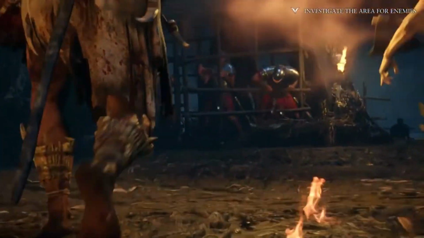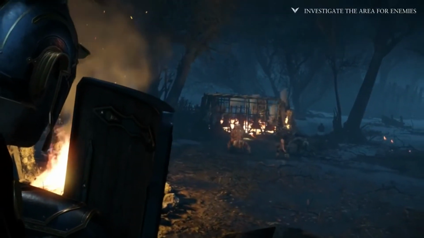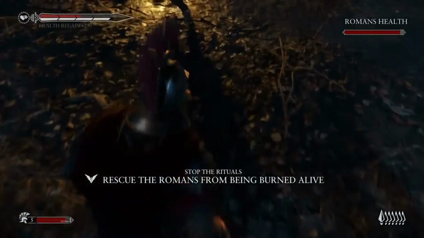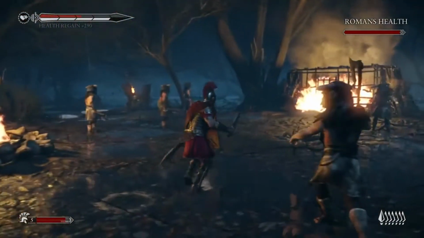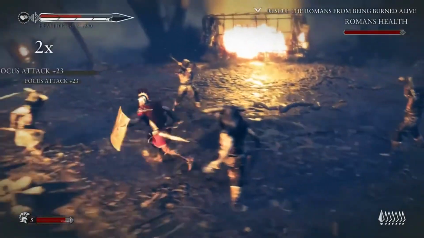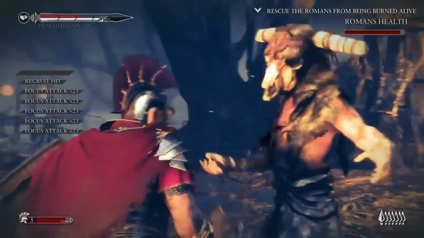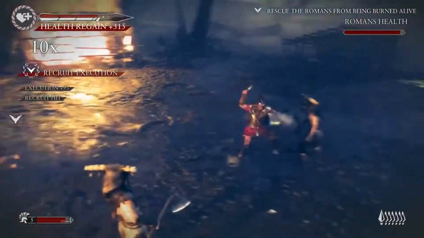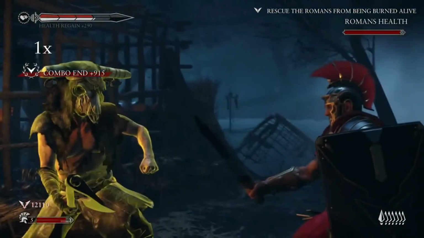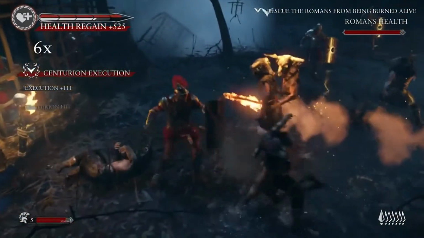Is that orange dude? Yep. Oh man. Rescue him from being burned alive. How on earth am I gonna do that? Oh my god. Oh my god. Am I supposed to kill all these dudes first, or am I supposed to run over there real quick, or what? I'm going to go with kill these guys first. Like I said, I'm not really sure.